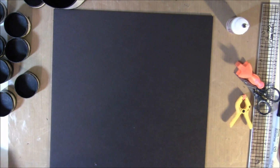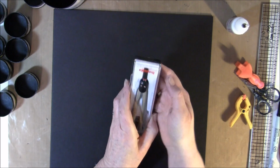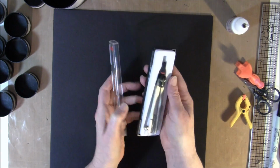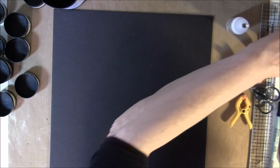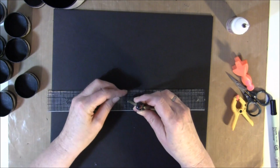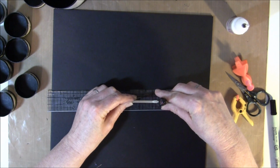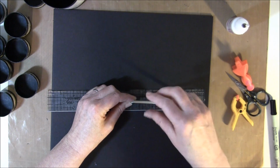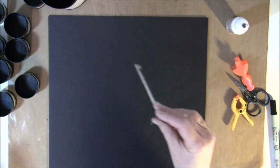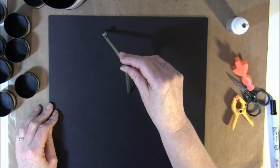So here I will use this tool. I'm not sure of the name. Here it says throat ring. I'm not sure if it's a brand or maybe it's called that. So I will make a 10-inch circle here. So I just mark here at 5, so I will get 10 inches. And if you don't have this, you can use a dinner plate or anything you like.